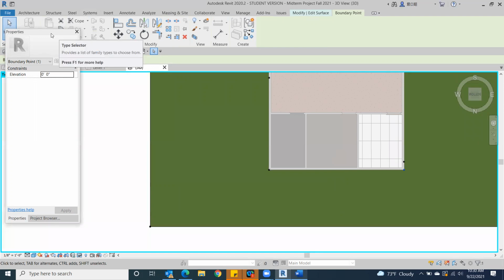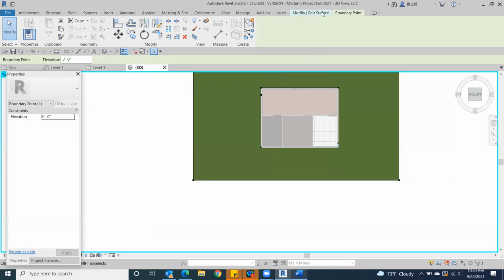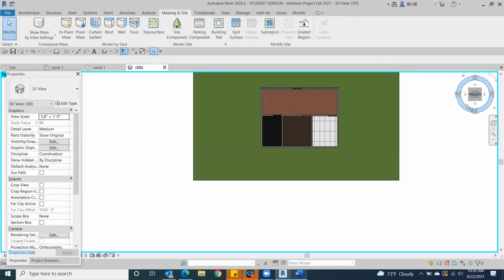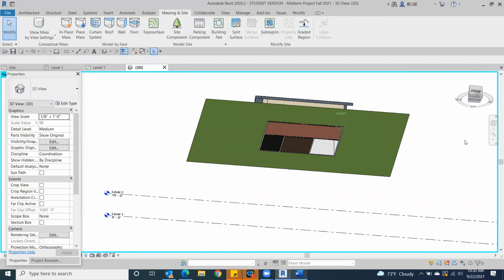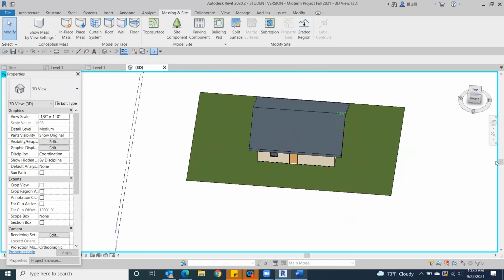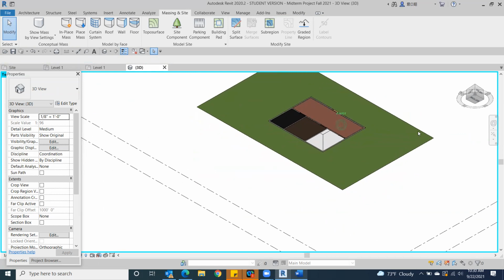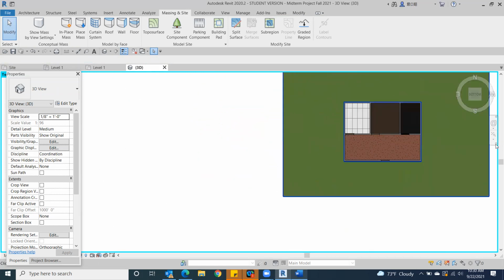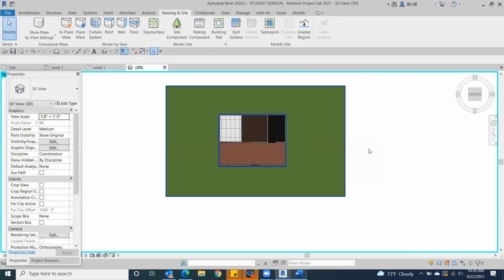And now just by doing that, I've closed that gap around the side of the house. So I've done that with different points. And as we get through more advanced stuff, we'll learn how to manipulate those points even more. So if you make it too big, you can do that as well.